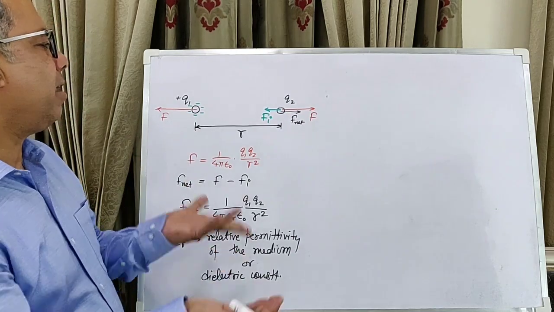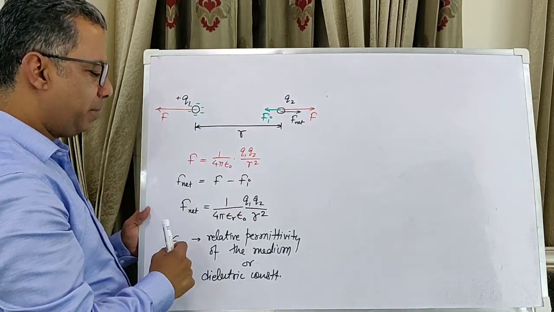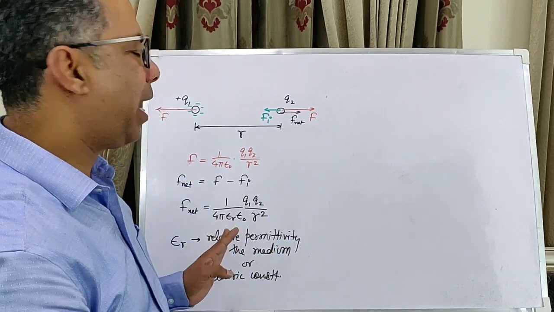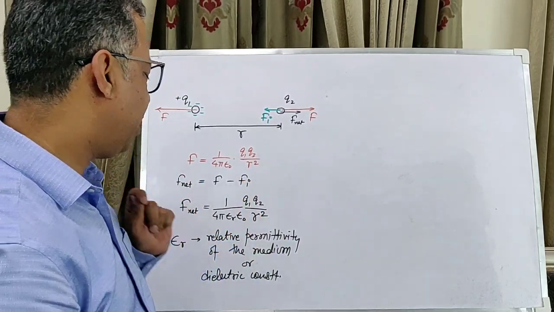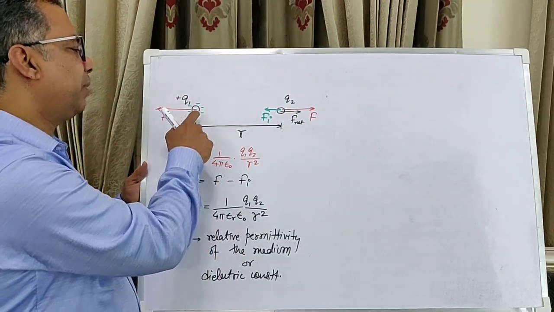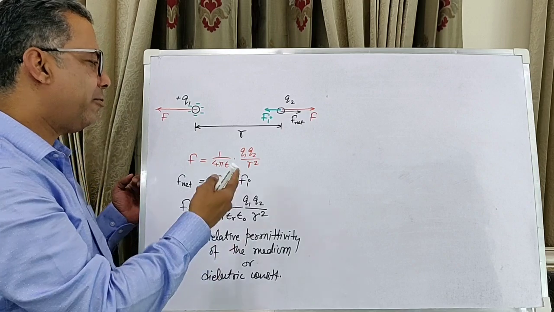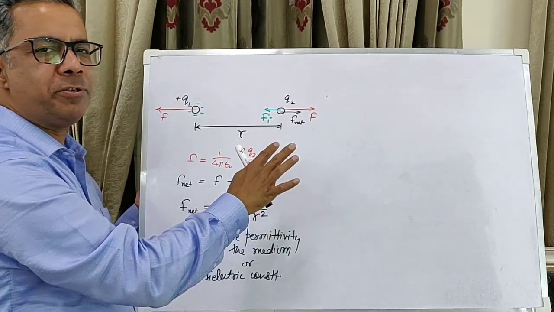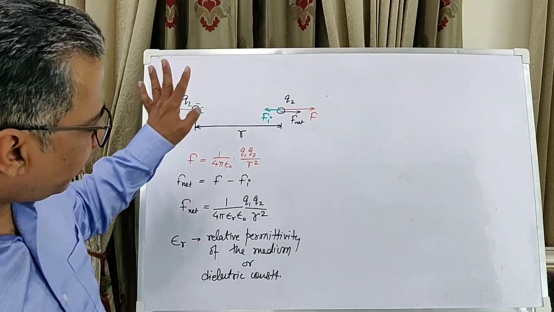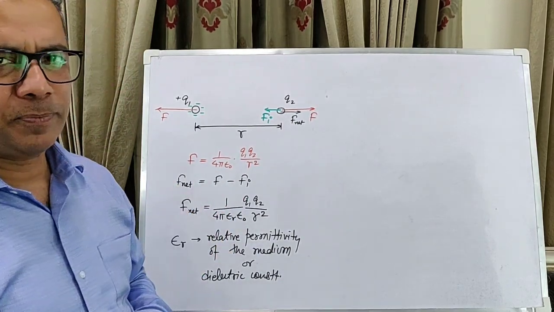You know, for instance, I have seen certain authors who place a dielectric slab in between and then use this result to calculate the net force on the charges. It is absolutely incorrect. Such calculations are not possible. This formula, as I said, works only when the medium is spread all the way up to infinity. And why? Because we have made the assumption that there is this negative charge induced and there is some positive charge induced, but the positive charge induced is at infinity and therefore has no effect in this vicinity. This assumption will not work if the medium is not spread all the way to infinity. So please remember that this cannot be used indiscriminately, only when the medium is spread all the way up to infinity.